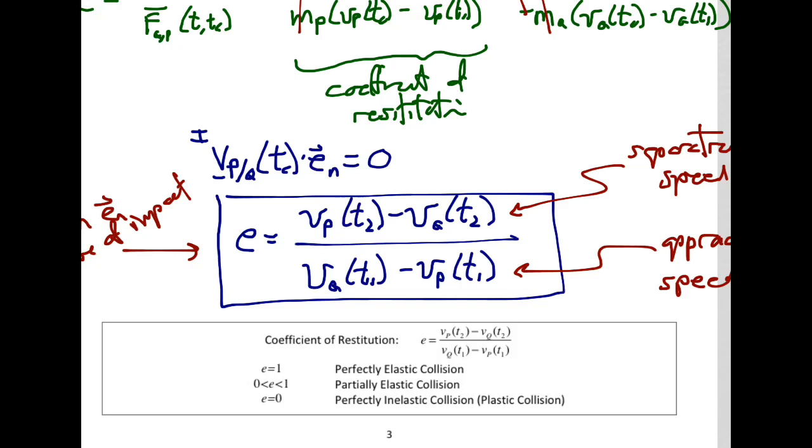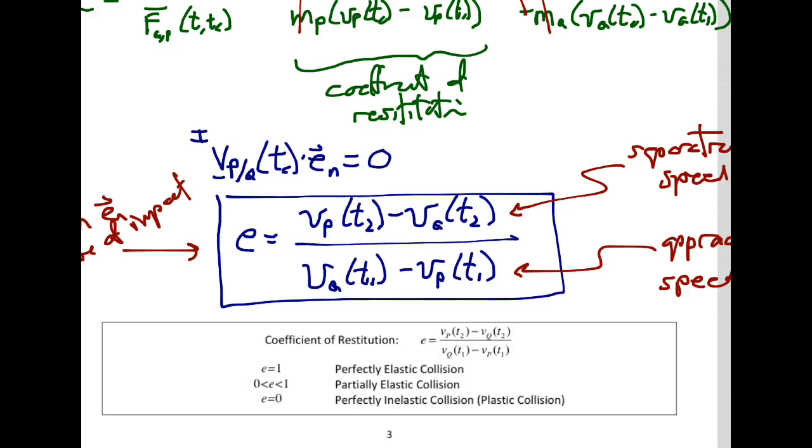Now, if energy is taken out of this system by heat during the collision, then the separation speed, we've already said, can never be higher than the approach speed. The approach speed must always be higher than the separation speed, and so that means some energy has been absorbed in the system, and so that gives us a coefficient of restitution of less than 1. So if it's between 0 and 1, then we have a partially elastic collision. And we're able to model those changes in speed of each particle simply by knowing the coefficient of restitution. Now, what dictates the coefficient of restitution, we know through experimentation, are the materials themselves. Because if you choose particular materials in your design, or if you're analyzing collisions between two different materials, they're going to have a different coefficient of restitution in between them.